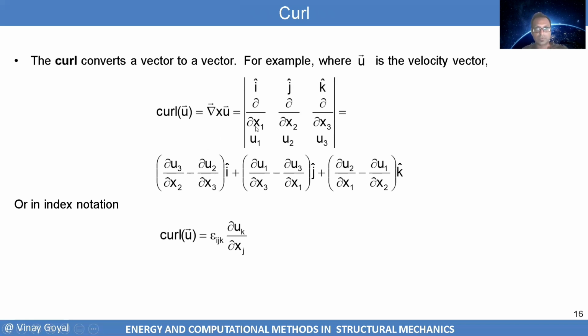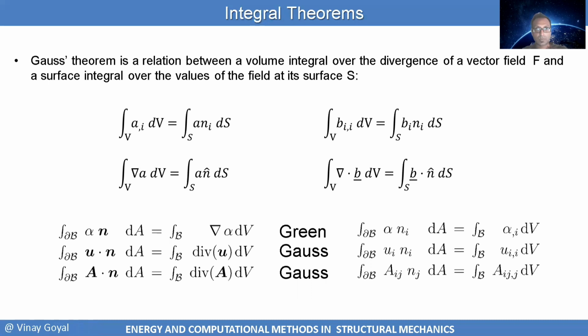So if you cross this column and this row, it is i times this minus this. So that's what you get as a first term. And so forth. I'll get the remaining terms. In index notation, this is the way it looks. And I encourage you to pause the video at this moment and expand this so you can see that you get exactly what you see here.